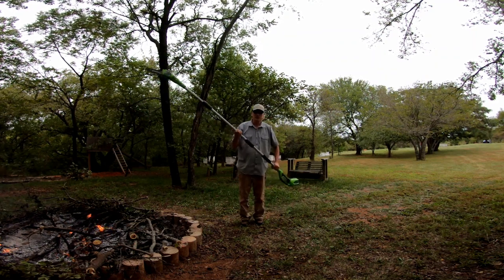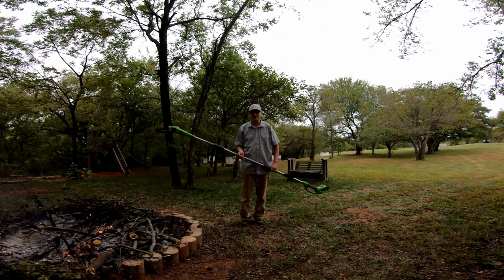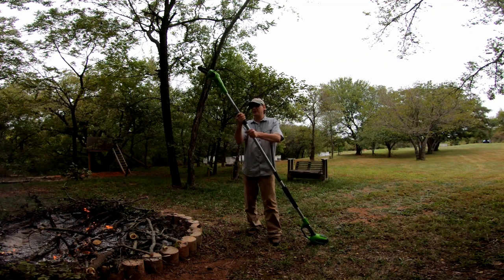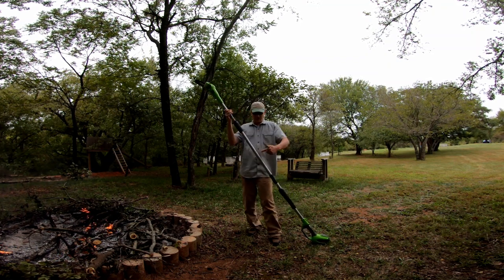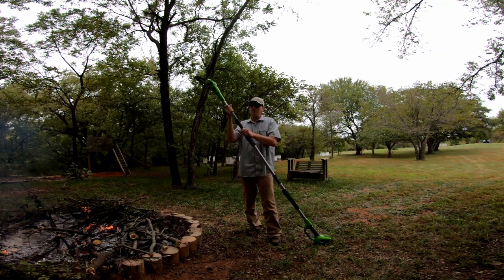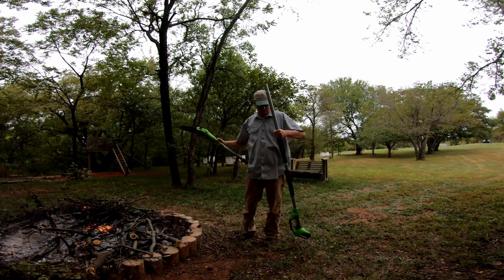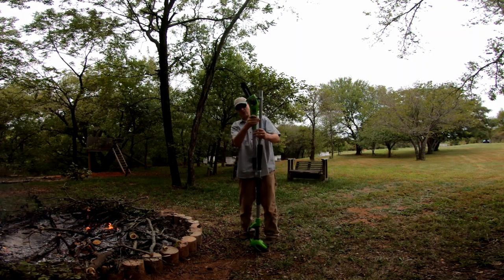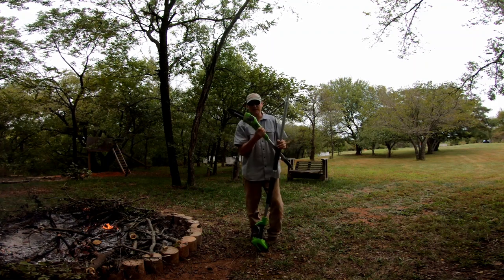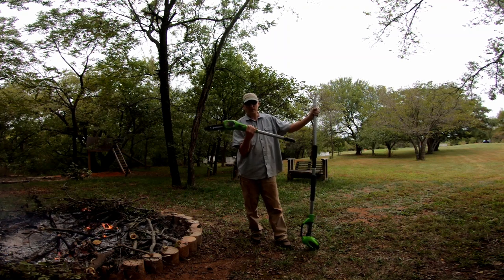But you just set it down on a branch, and it just goes right through it, nice and easy. So it goes together, comes apart easy, and you can buy extra sections if you want to make it longer. It would probably be pretty hard to handle if you made it that long, but you can also run it short if you want like that. So man, I really like this. I think it's a great purchase, and I've got some other Greenworks tools that I bought.